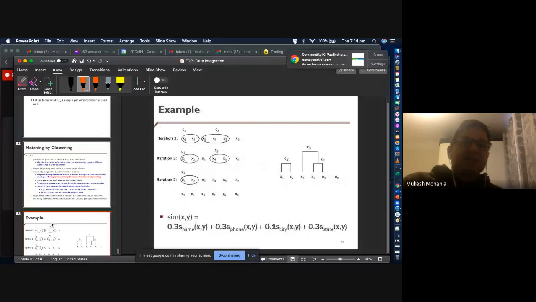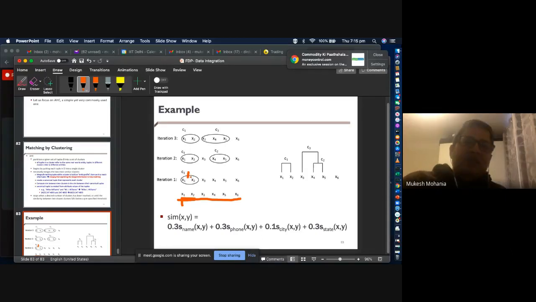So let me explain this example. You have a number of tuples in all the relations. So put every record in one cluster. Initially, the total number of clusters is equal to the total number of records in both tables. Now you take two clusters and see how similar they are and how close they are. If they are very similar, then you put them into one cluster. And when you cluster them, you define the cluster profile. They can be represented in a canonical form, and this is called the profile of that cluster.